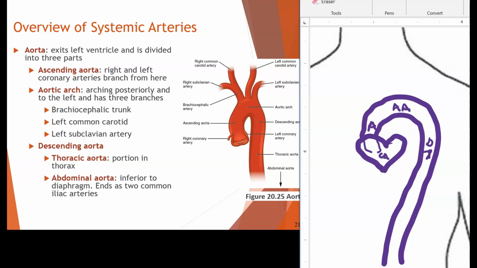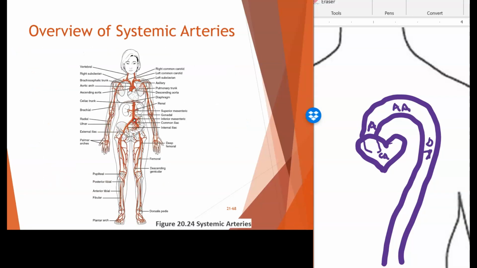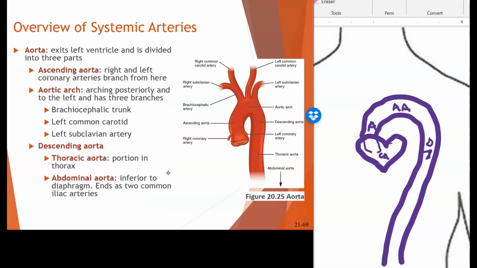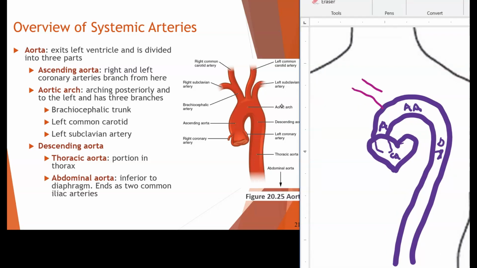Now, off of our aortic arch, we have our brachiocephalic trunk, our left common carotid, and then our left subclavian artery. So they are going to branch off over here on our aortic arch. So the first thing that we are going to draw is our brachiocephalic trunk. And we're going to find this on the right-hand side. And I'm just going to put BCT in here since I have small space. You, of course, can draw lines and write these terms out in the white space outside of the body.